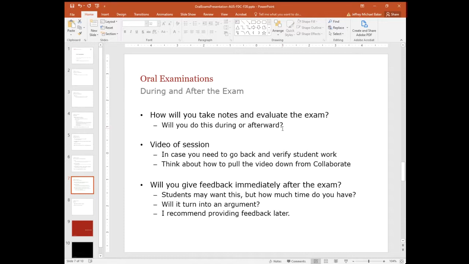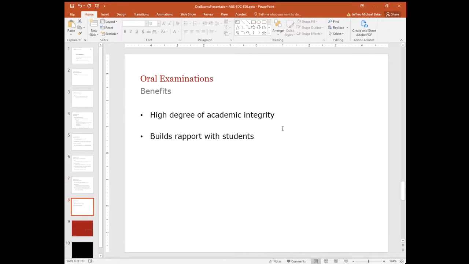And so then I would provide some written feedback for them. I would also set up appointments if they wanted to do that after the fact. Providing feedback on the spot, I thought, was going to be difficult in terms of keeping me on schedule. And I also thought there was the possibility that some students would be really amped up and stressed out, and they might become argumentative at that point. And I really wanted to avoid that. So that was the way that I approached feedback.